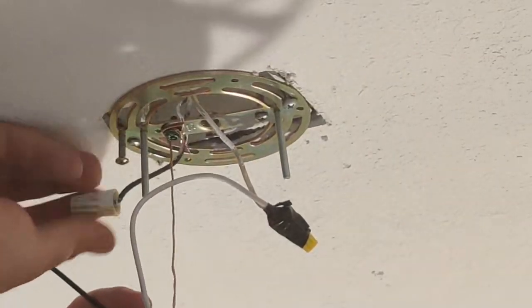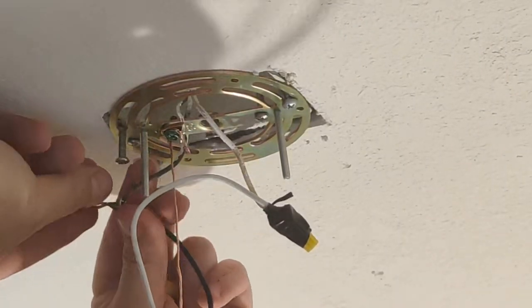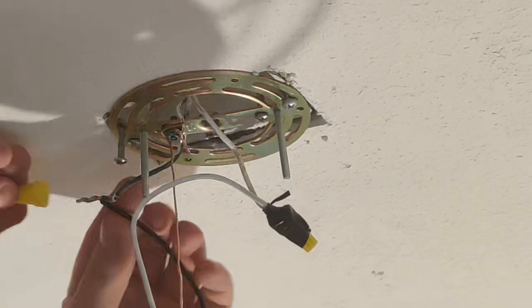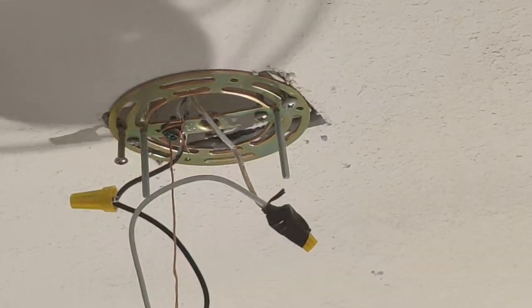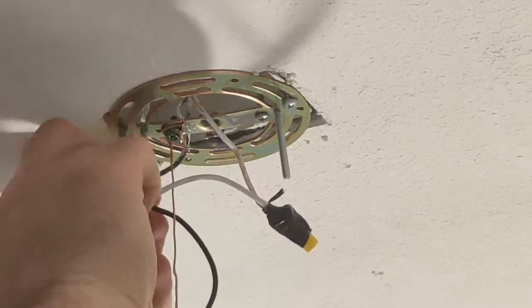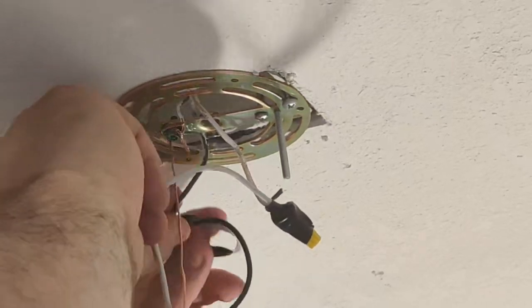And I'm going to do the same with the black side here. Take my old wire nut off. Twist that, make sure it's straight. Then I'm just going to wrap this around here. I'll take my wire nut. Twist it on like so. Then I'll take a piece of my electrical tape here and tape it on there.